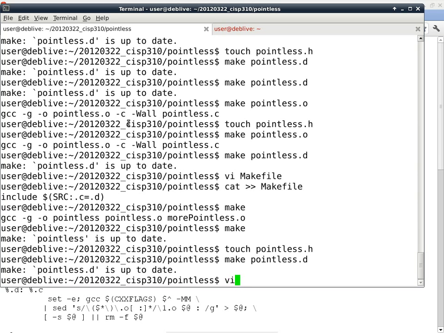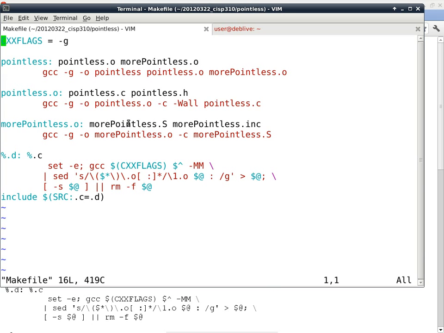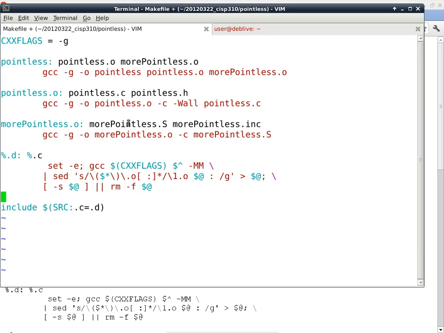Well, the line you just added is still point C to point D. What's it care about point H? Well, it is supposed to have included that rule already. So it should understand the .d file depends on the .h file, and as a result, it should have re-triggered that rule and remade it.